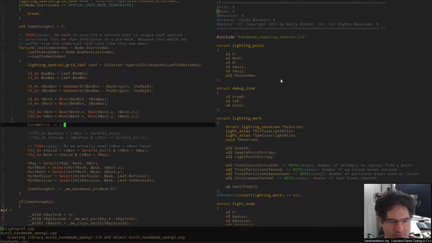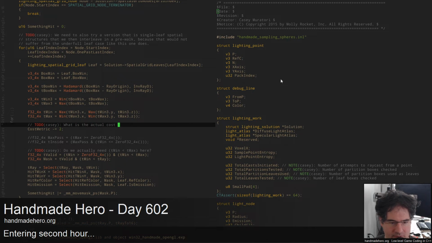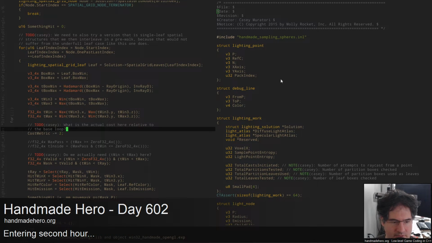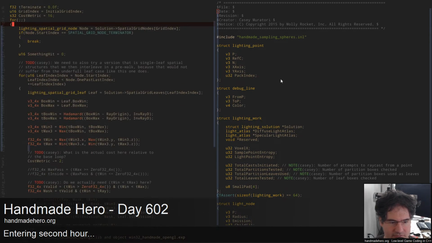And we could make this more expensive too. We could say, what is the actual cost here relative to the base loop. I don't know what this value should be. Maybe it's 4 times as expensive to do it. Maybe it's twice as expensive. Maybe it's no more expensive. I don't know. But something like that we would use to adjust the cost that we're paying. And so we could do 16 grid squares that have nothing in them, or 8 grid squares that have 1 set of colliders, 4 grid squares that have 2 sets, that sort of thing.